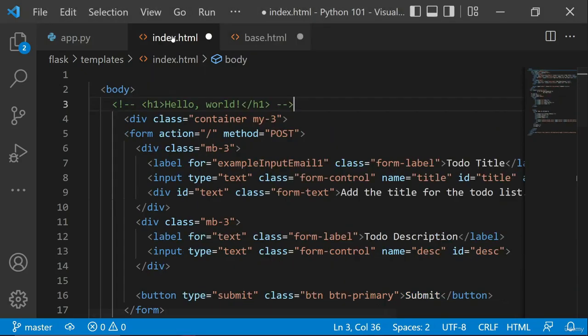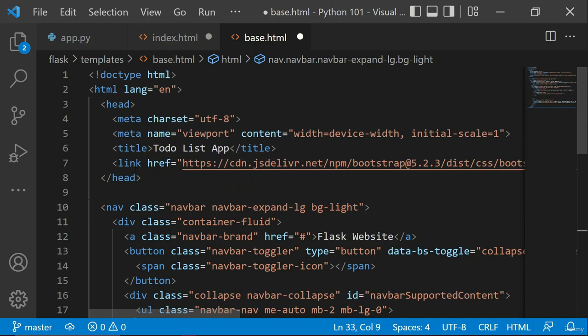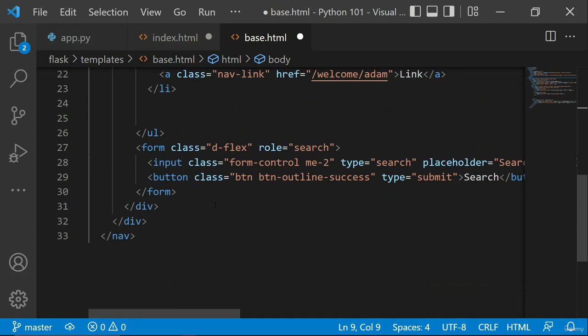We also need to take the body as well. So we're going to be removing the body, adding it over here, and we are going to be closing the body at the last. Over here we're going to be closing the body.